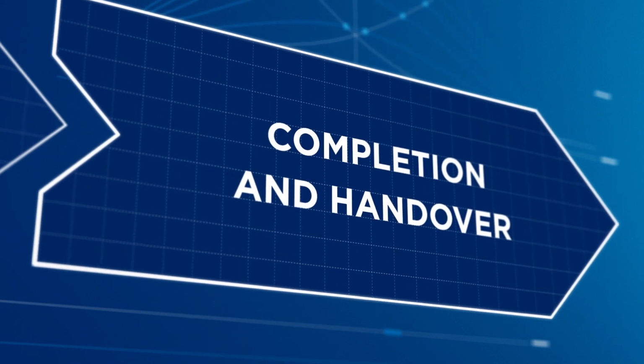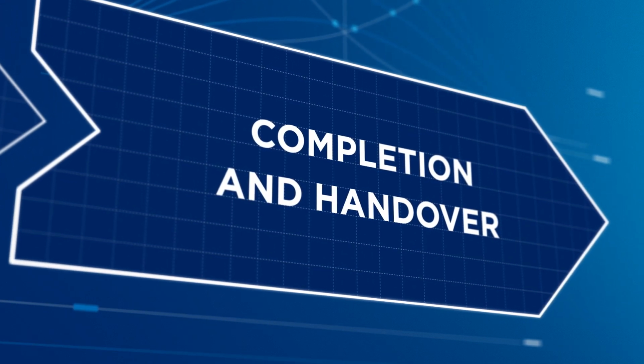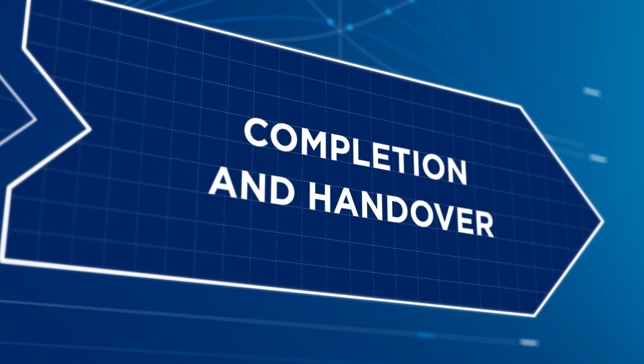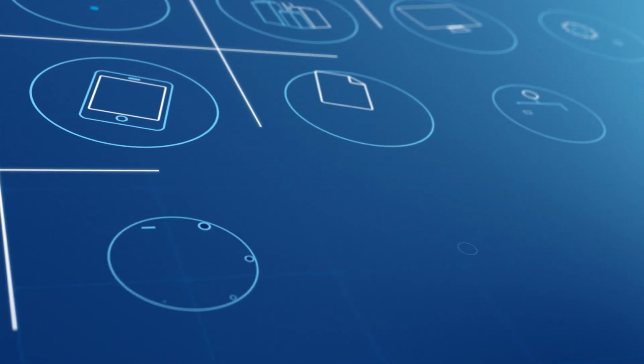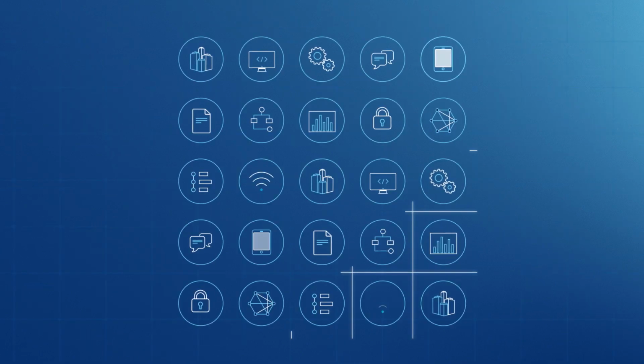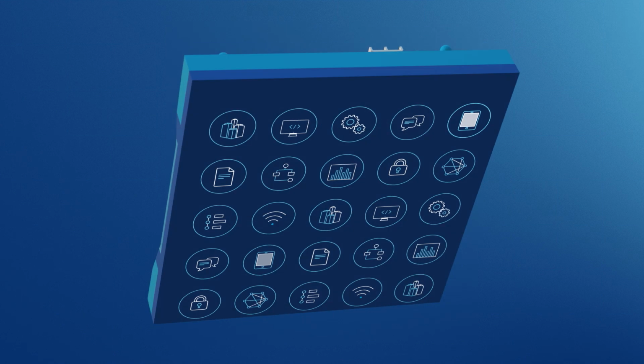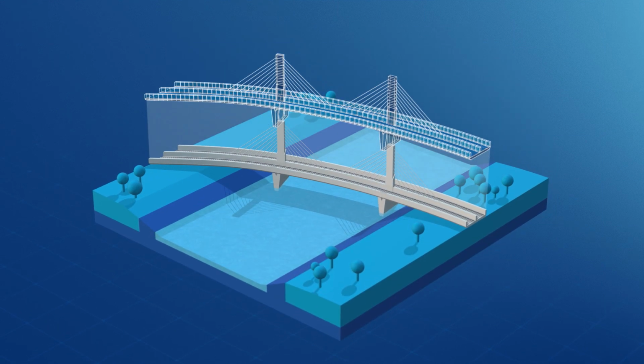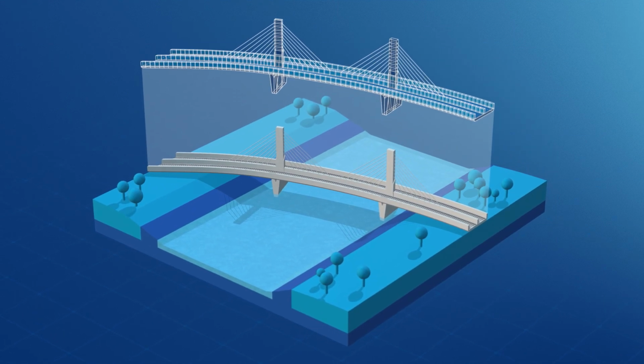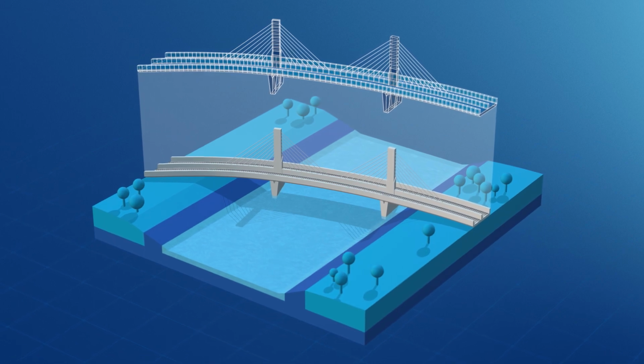The consistent approach to information management provides a seamless transition of data at project completion. Quality assurance evidence and asset data will be structured, reliable, and reusable. There'll also be less paper. This allows smarter asset management and maintenance in the form of a digital twin, saving you time and money.